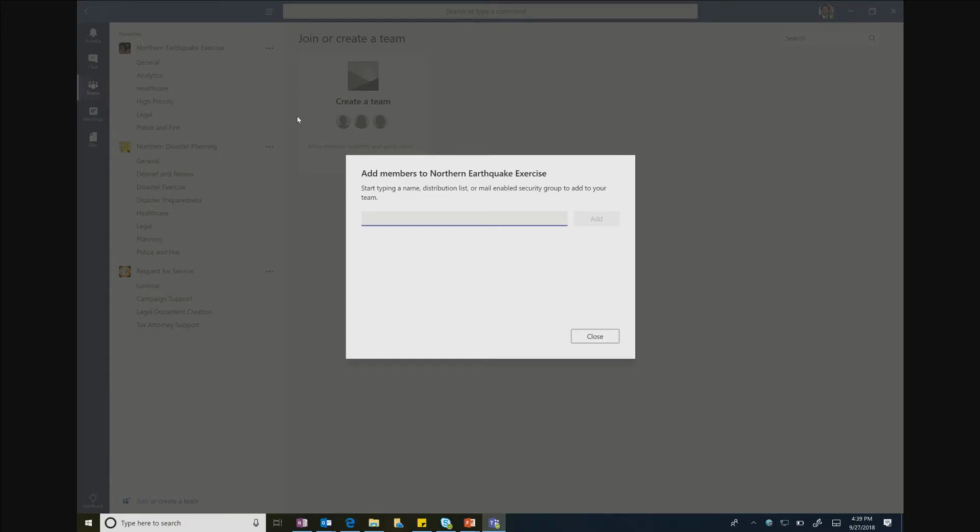In this example, Adele is going to be my analyst that's going to be working on collecting the measurements of the exercise. I have clicked Adele. I've added her here. If I click Add, she would be added to the team. Right now, Teams is picking up that I already have her in the team, so there's no way to duplicate the notifications if you have someone already in the team.